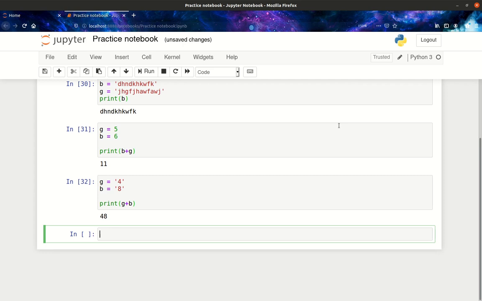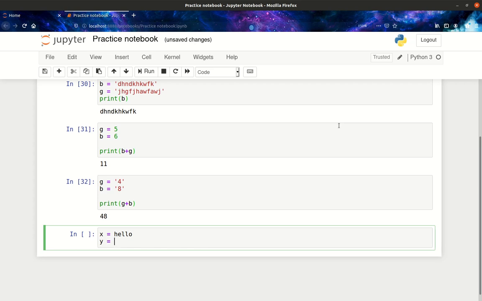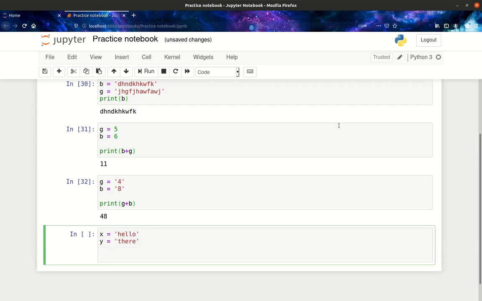So x equals hello, and then y equals there. Okay, let me just put these as strings, otherwise the Python interpreter will produce an error.